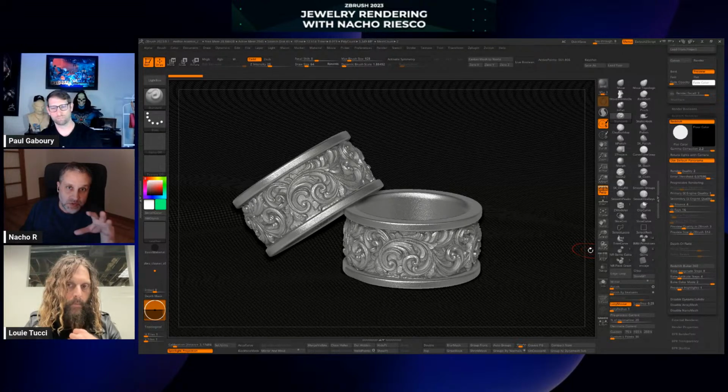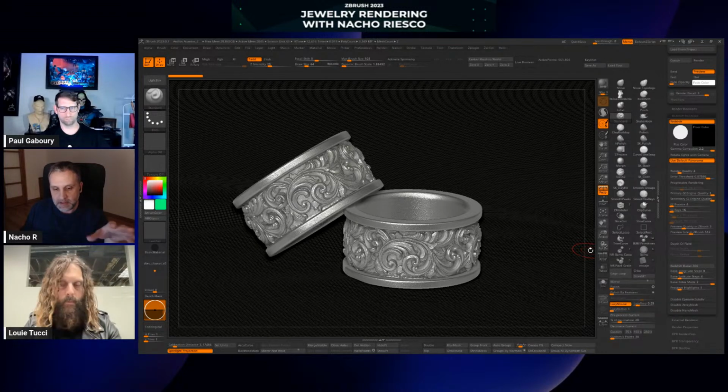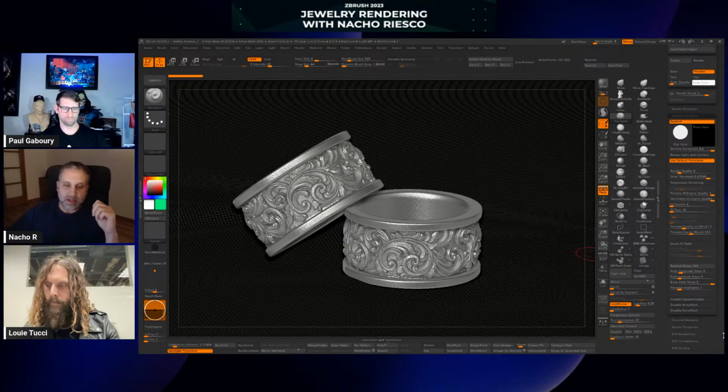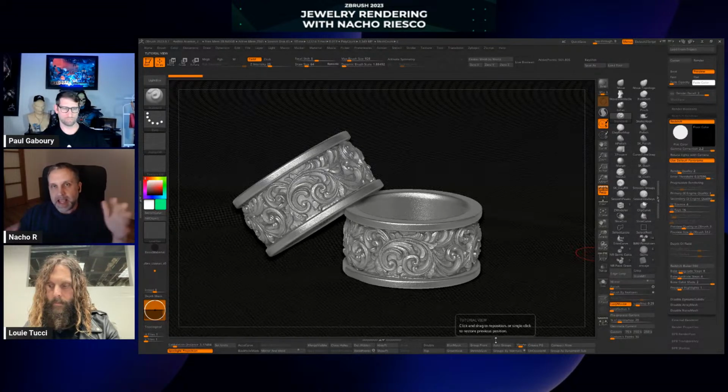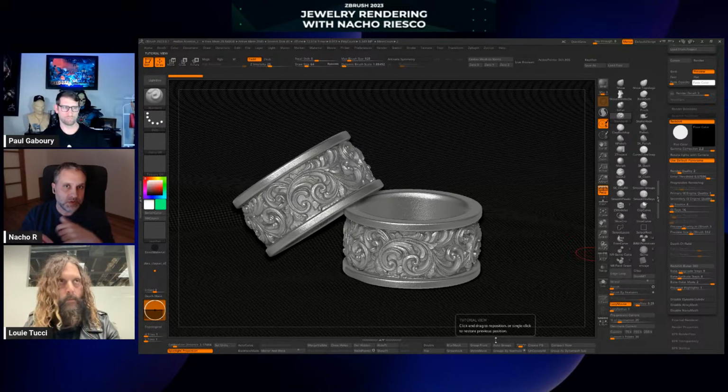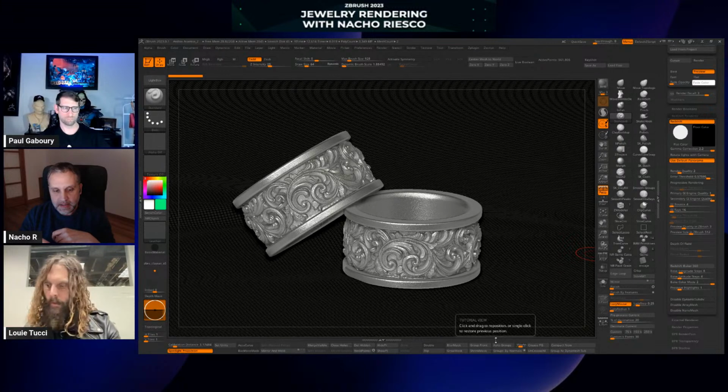the jewelry industry from the inside, the jewelry workshop, the different methods, and I fell in love with the way of working, the creativity that exists in the industry. I started gathering information and trying to learn as much as I could from traditional jewelry designers, and trying to find a way to use ZBrush to create that kind of thing.